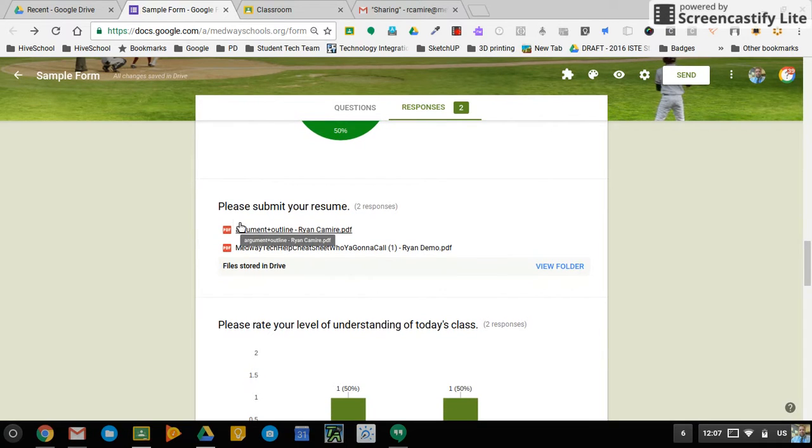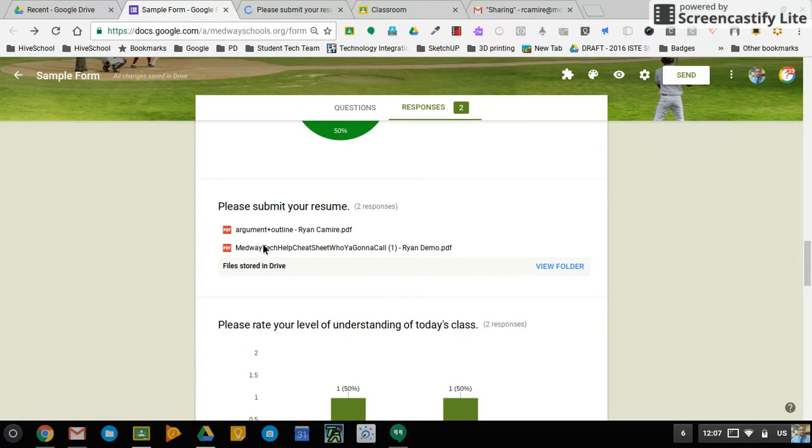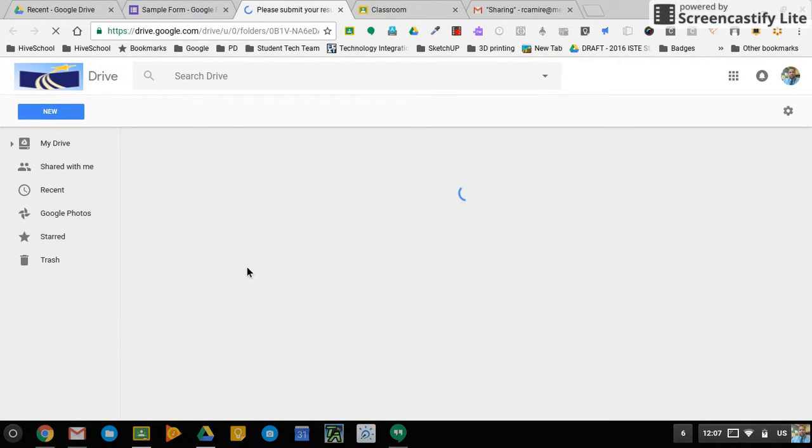So you can see here was that file upload question. We can access a couple of these files. This particular question also has a folder created in Drive, where all these files that students upload get placed. So while you could click here and open either of these files from this location, it's also going to place all those submitted files in a folder for you in Drive.